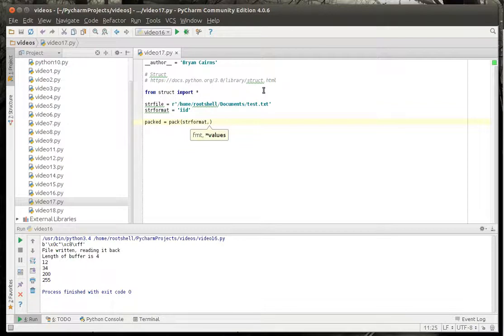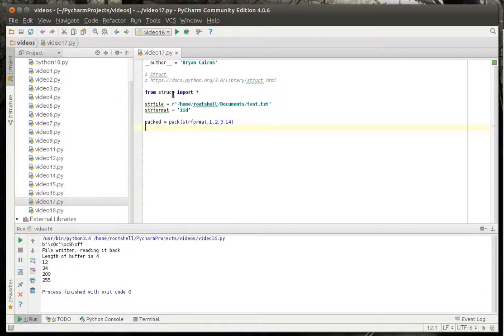Then you need some data. You notice how there's a star there, star values. What that means is it accepts one or more. We can just go infinity and beyond. So if you ever see star values or star something, you know that you can have multiple in there. So we're just going to say 1, 2, 3, why not 3.14? So that's our structure. Integer, integer, decimal. That's how that reads.